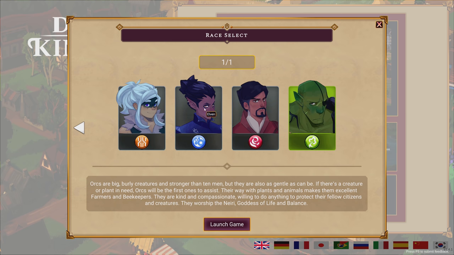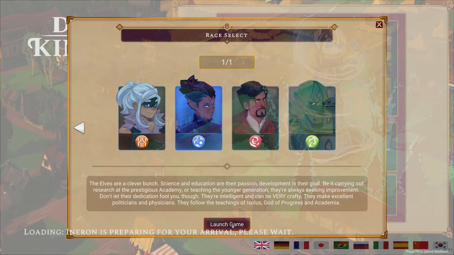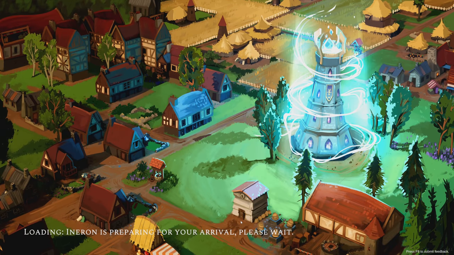I'm going to choose elves because they're just most interesting to me. I'm not entirely sure their bonuses are as strong as some of the other ones, at least in the early game. But I think because of their magic, their academia, their science and stuff, the later game stuff I might be able to cater to their bonuses a little bit more. So let's go ahead and launch the game and see what we're getting ourselves into, huh?